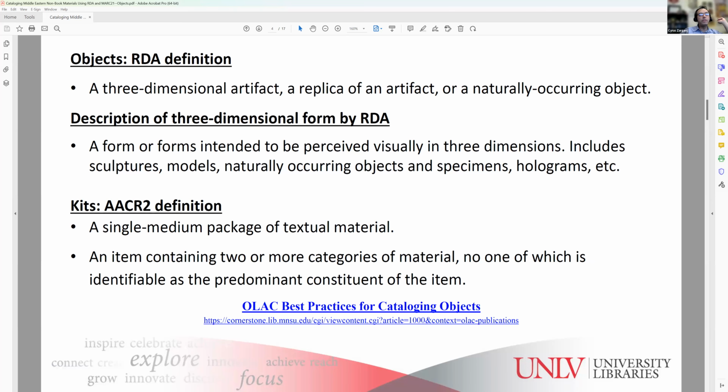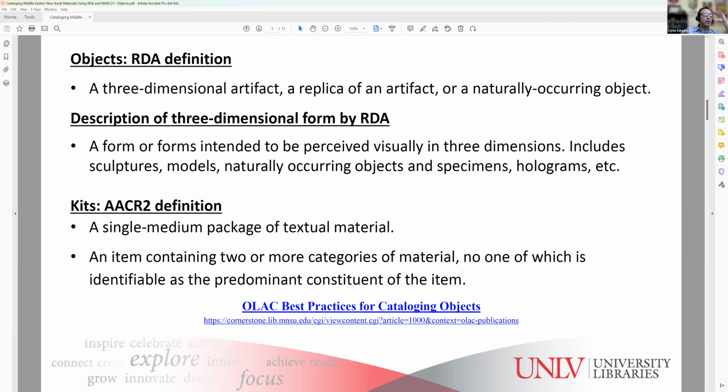OLAC hasn't published guidelines and best practices for kits yet. Kits are not necessarily made up of objects, so this is only for objects, not for kits. The last line that you see here is a URL to the OLAC best practices for cataloging objects.